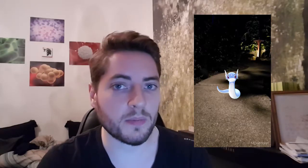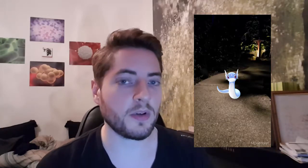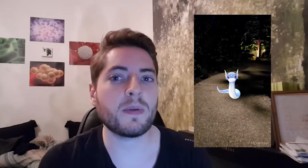So the other important point is the Pokemon is always bright. It always has the same light on it, no matter in what environment you make the photo. So even in dark environments, the Pokemon will always look as if there was a light source shining on it. And if the surrounding of the Pokemon isn't bright as well, it will always look unrealistic, as if it just wouldn't fit there. So there are two things you can do about that.